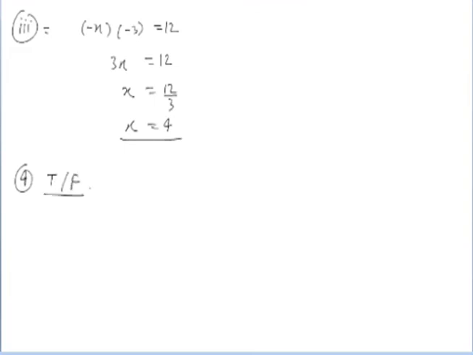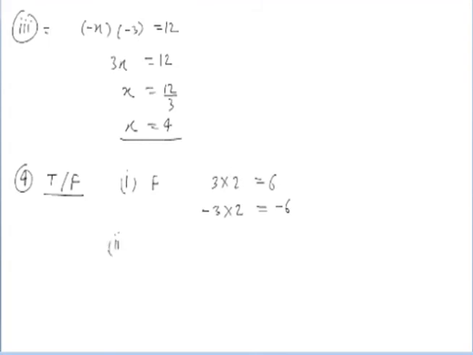True or false. So first is, the product of two integers is always greater than both the integers. First is false. Okay. Why? The product of two integers. Suppose I take two integers, 3 into 2 is equal to 6. 6 is greater than 3 and 2 also. But if I take minus 3 into 2, this will become minus 6. So this is a smaller number. So in this case it is smaller, but in this case it is greater. So it is not necessary that the product will always be greater than the integers.